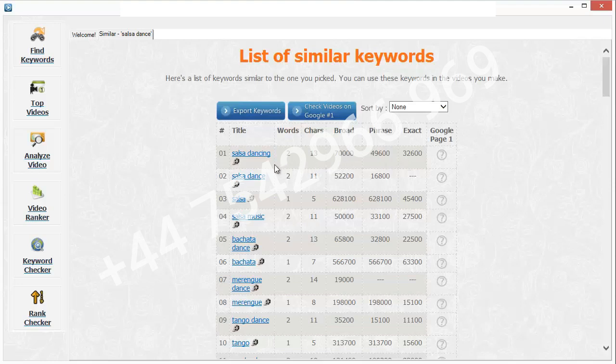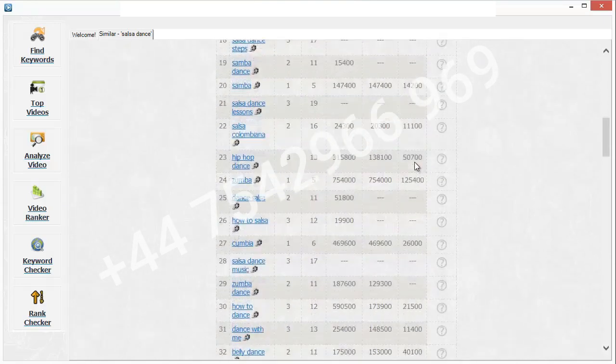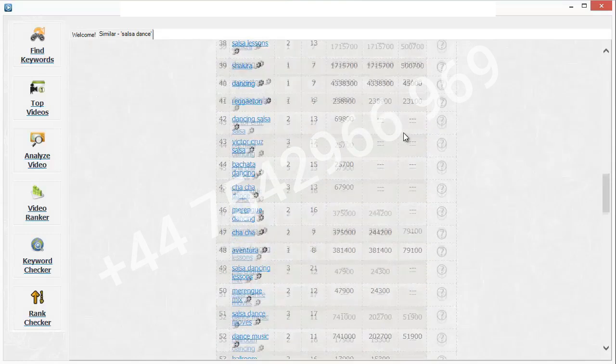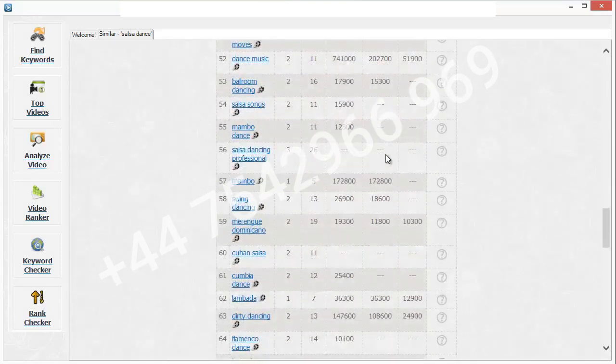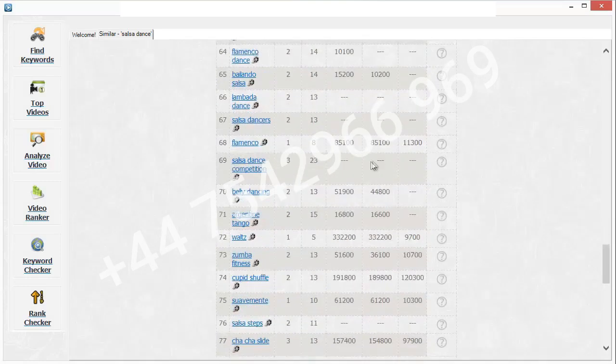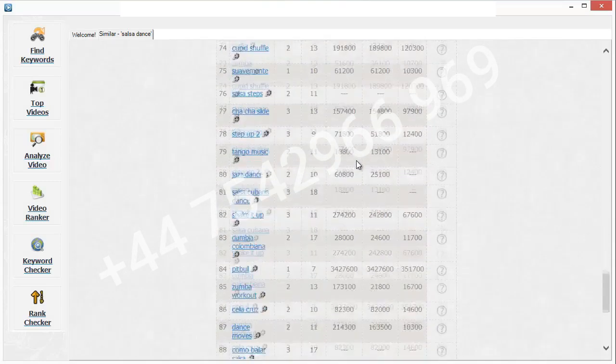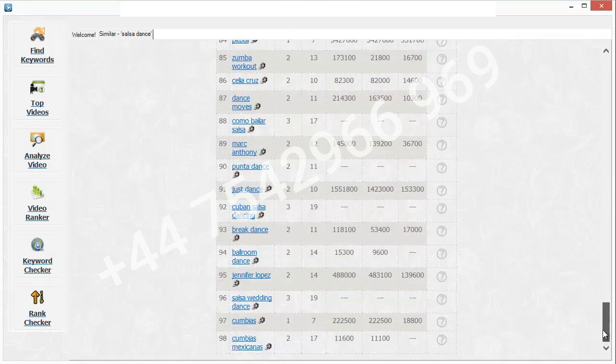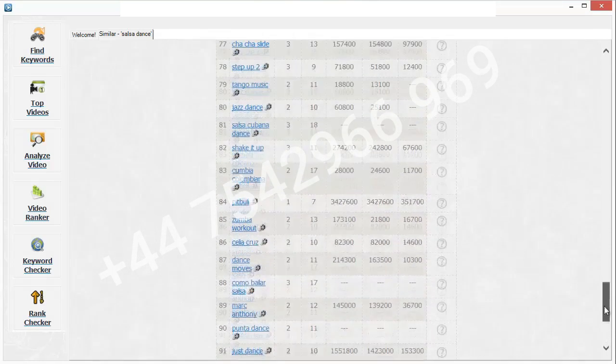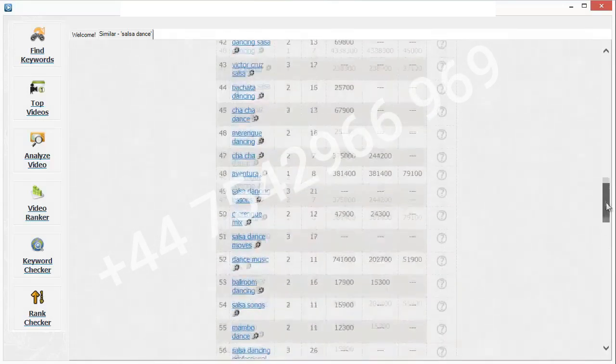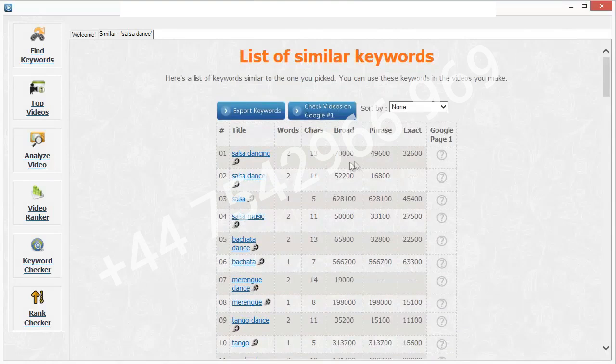So you know that if you are able to rank a video on this keyword, you can get some huge amount of traffic. So you can go through this list, you can find out the keywords which are not so competitive, which can give you the results you need, which can bring you on the top 10 positions, and you can capitalize on the traffic that you get from this. So here are the keywords that you have which are related to the one we searched for. Similarly, you can search for any niche, get the keywords, get the competition analysis, get the search analysis, and make an informed decision about which keyword to target.